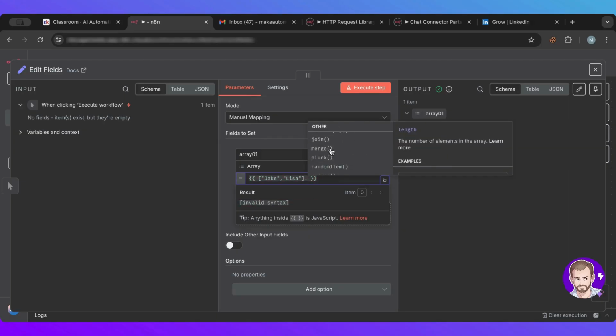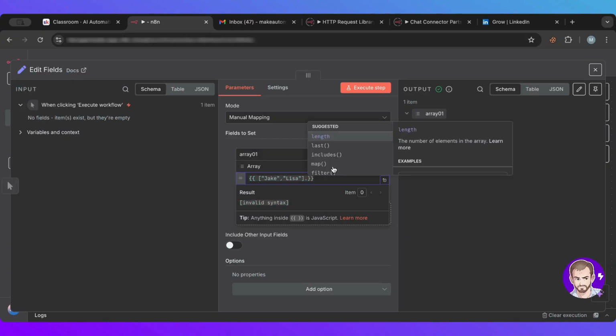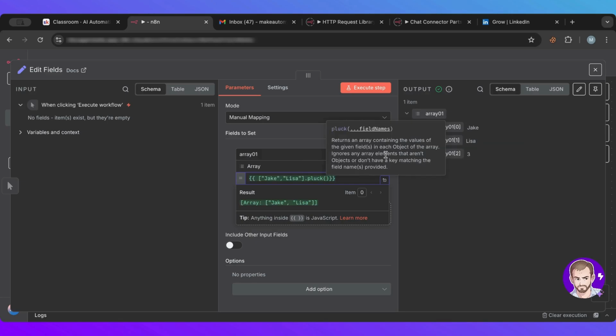Join is very important. So merge merges 2 objects or arrays into 1 object. Very low use case for this one. So pluck removes. It returns an array, but it removes whatever you want to remove, like Lisa here.